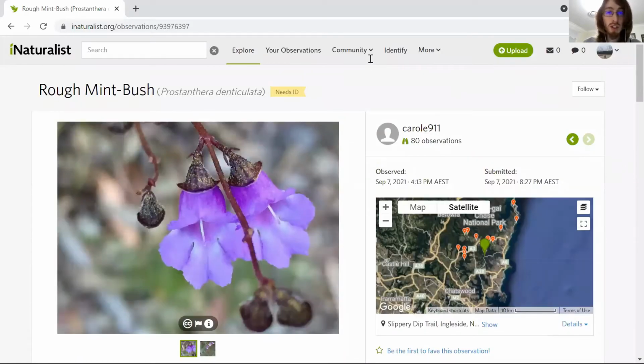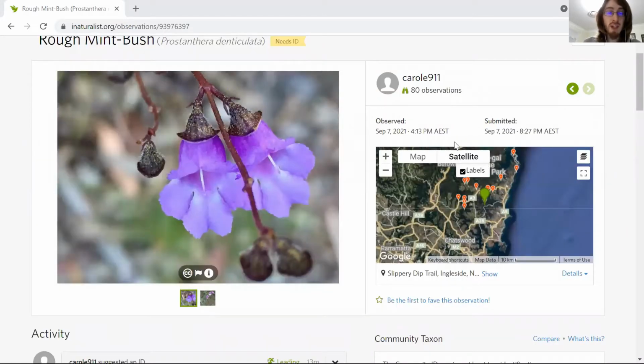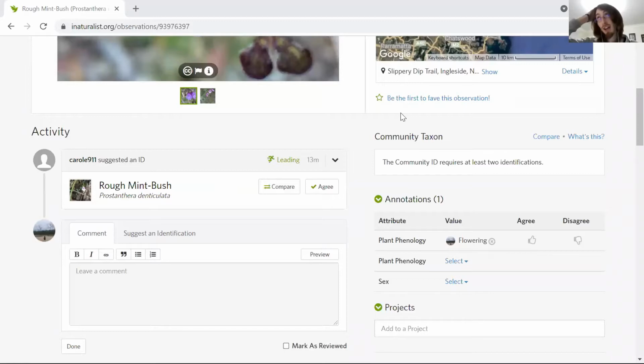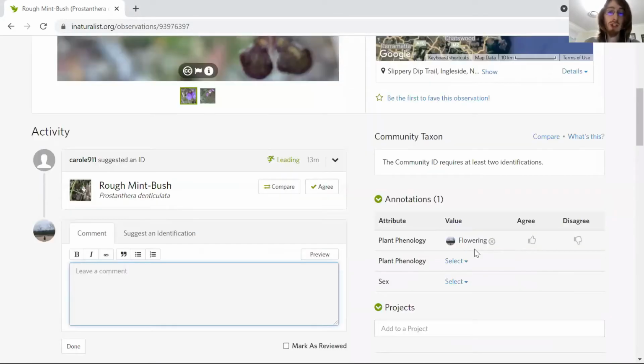Just quickly check the chat. Okay, yeah, Claudia makes a good point. Giving your annotation a thumbs down doesn't give a notification. That's absolutely 100% correct. If someone adds, as I said, an annotation of adult to an insect that's actually a nymph, and I click the thumbs down, it won't tell them that I've clicked the thumbs down. So if you see an incorrect annotation, the best practice is always to leave a comment on the observation, letting the person know they've made a mistake and asking them to please change that annotation.